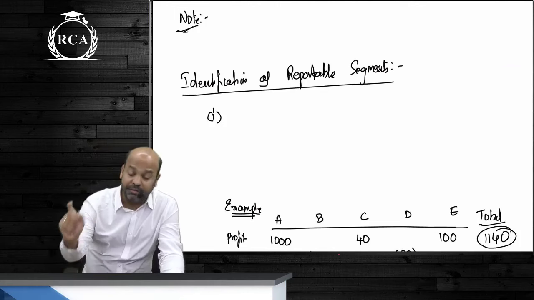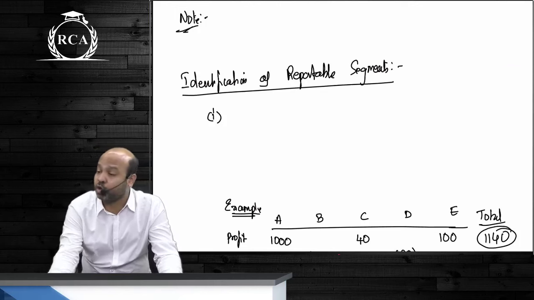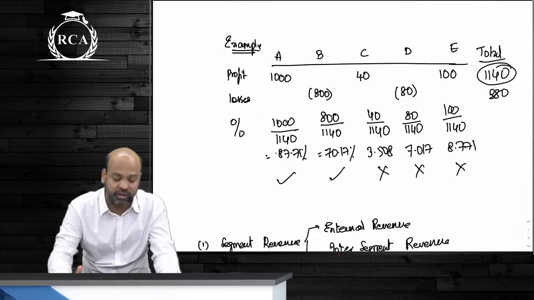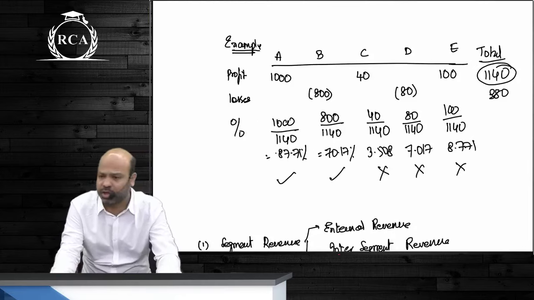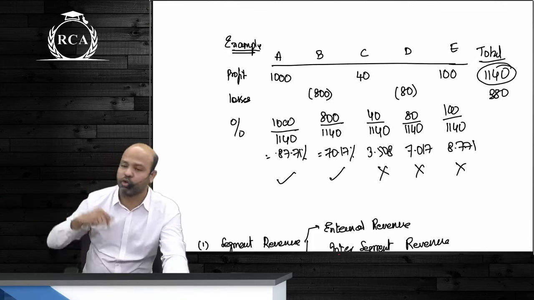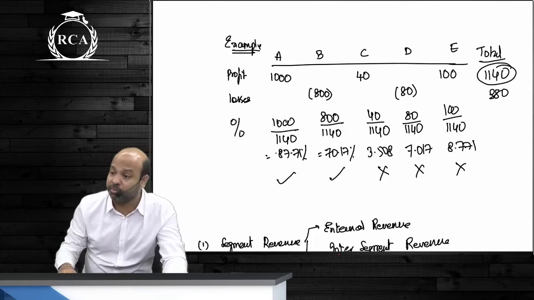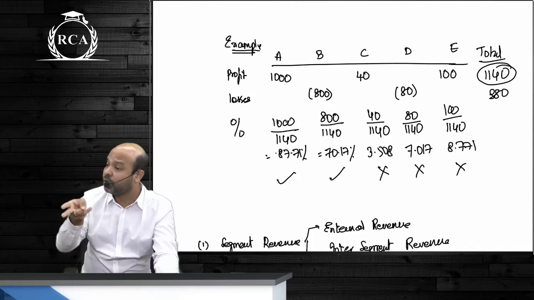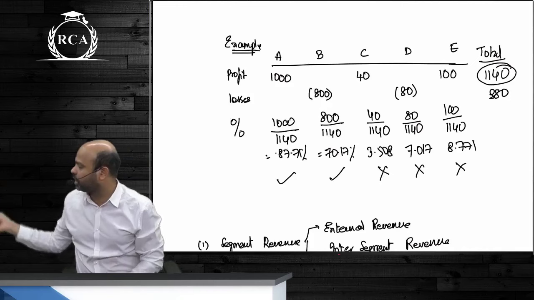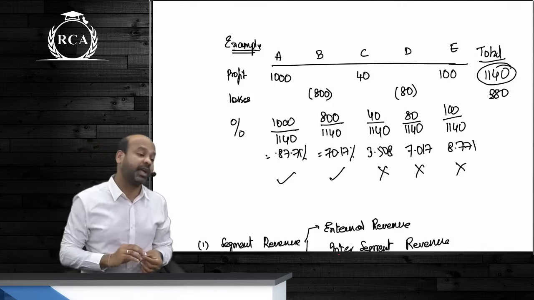or if segment result is 10% or more of sum total of profits or sum total of losses, whichever is higher in absolute terms. Only for this beta we have this sum total of profits or sum total of losses, whichever is higher in absolute terms, because loss can offset a profit figure and the overall profit or loss beta can be negligible. That is why I said beta we take profits or losses separately and then we'll see whichever is a higher figure.